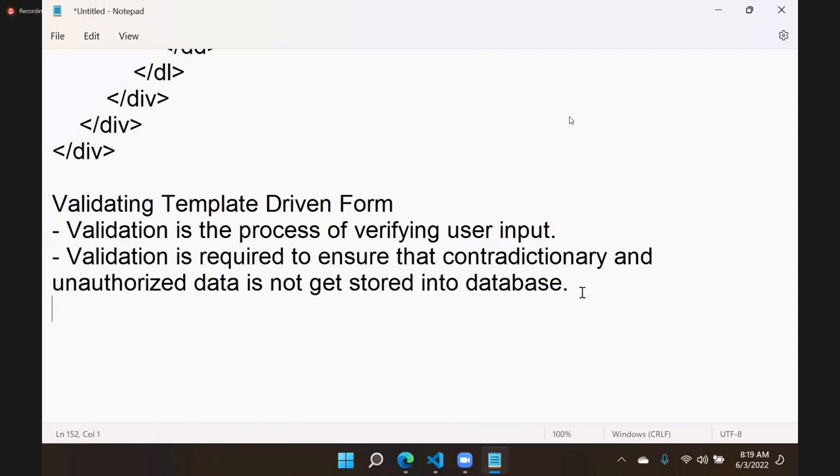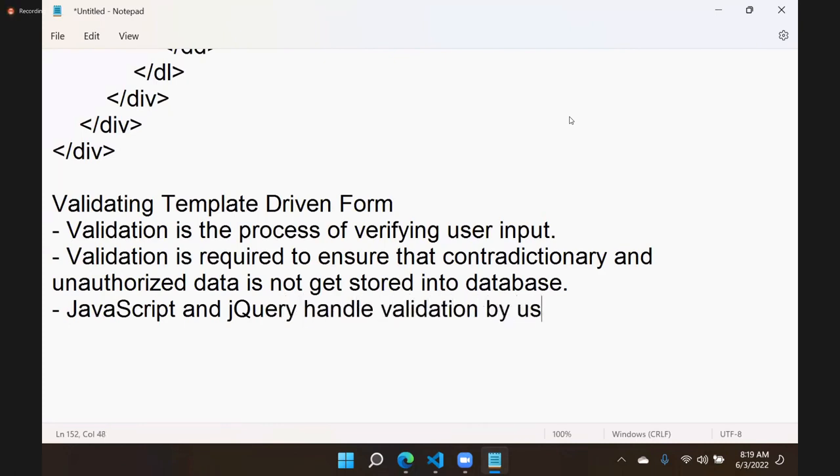Actually, how are validations done in JavaScript and jQuery? In JavaScript and jQuery, validations are done by using custom functions. That means JavaScript and jQuery handle validation by using various functions.